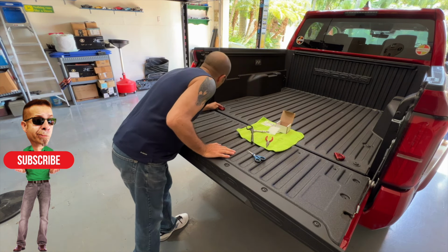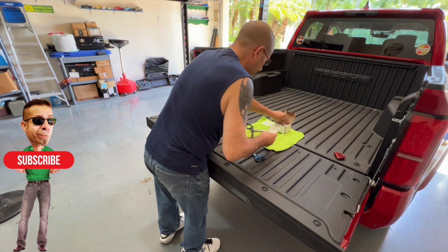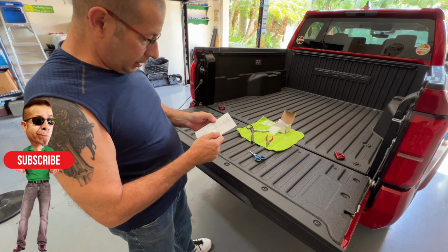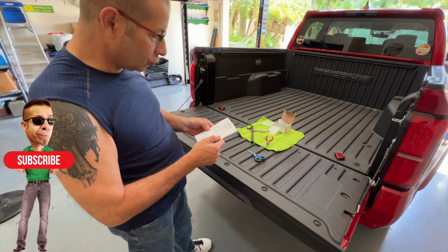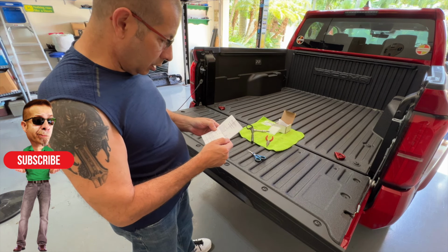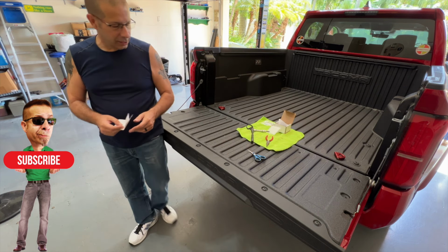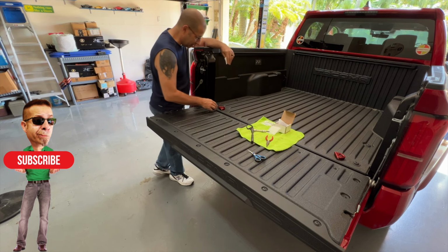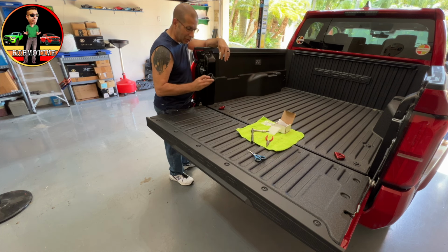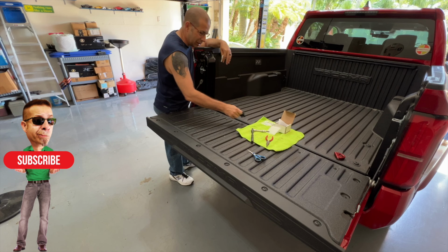Let's see, do they have a weight limit? Let's see if I have that information for you. If not, I'm sure it says on their website. I don't see the capacity on these, but if you check out their website, I'm sure they have it listed as to what they can withstand, and I know they're going to be more than these old cheapy D-rings that Toyota gives you.